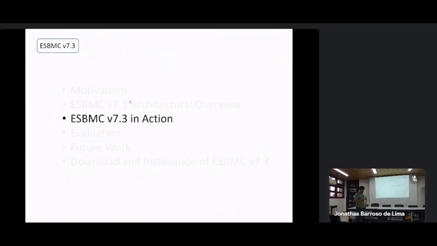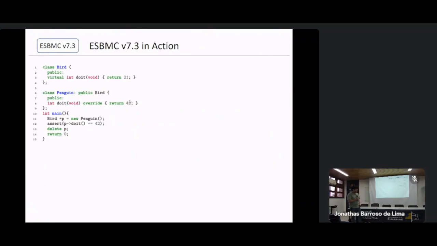So, showing a bit of it in action. We have a basic example for polymorphism. We have the class Bird, which contains a public virtual method, which is doIt, and it should return 21. Then it has an inheritance of it with the class Penguin, which overrides the method doIt to return 42.